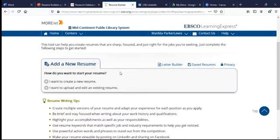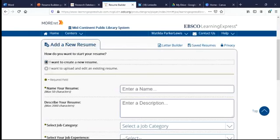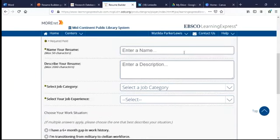You have a choice. You can upload your resume that you've already sort of created or started working on and edit it through this, or you can create a brand new one. I'm going to do just create a new one, and it's going to start having me enter information. So it'll let me pick a job, like do my name, describe the resume. So a big thing that a lot of people do with resumes is they'll create kind of a base resume and then adjust it for the positions they start applying for.